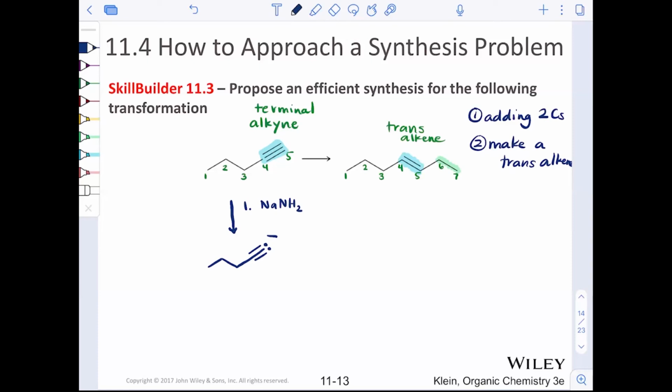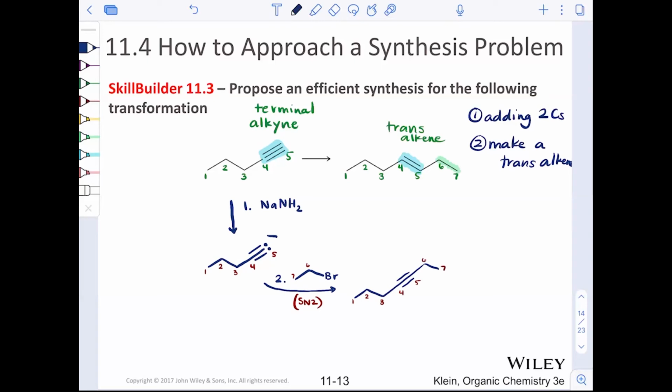All right. Then I want to add my 2 carbons, what I'll call 6 and 7. Well, the best way to do that is to drum up that alkyl halide. We know that the nucleophile I just made in step number 1 needs an electrophile. There's that SN2 reaction. You never need to label SN2, but I'm trying to recall when we've seen it. Be careful with drawing out your triple bond. Remember, it's linear. Let's still count our carbons. 1, 2, 3, 4, 5, 6, 7.